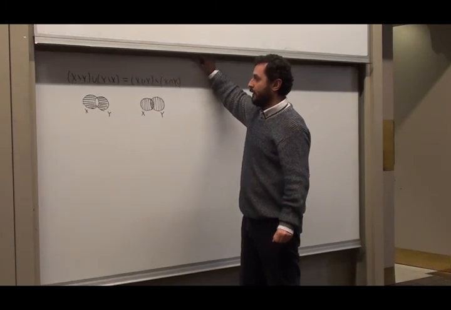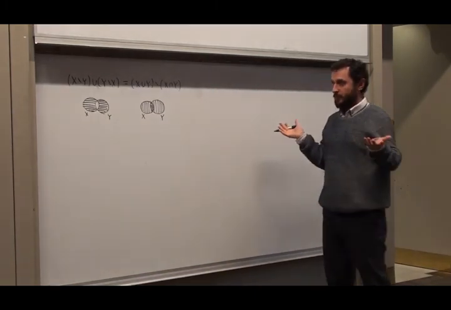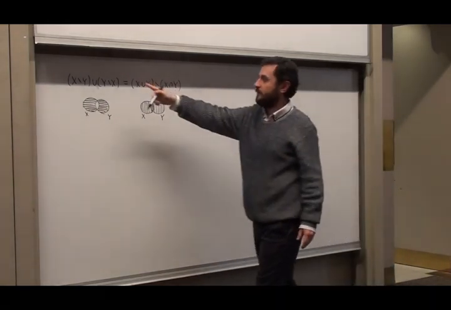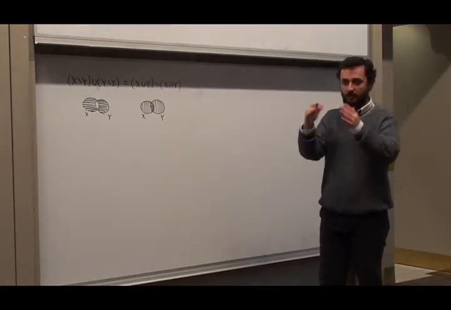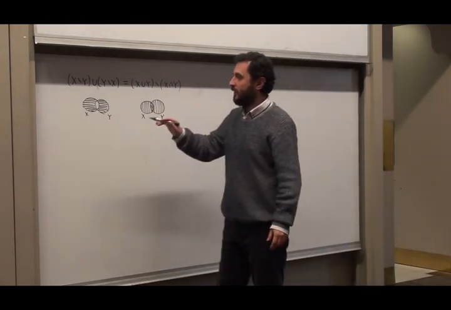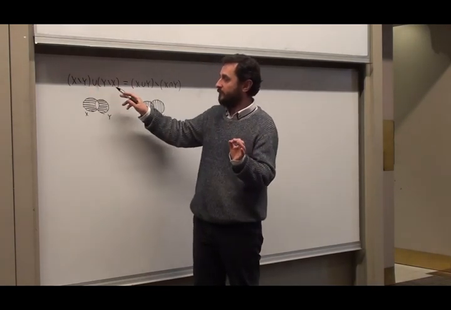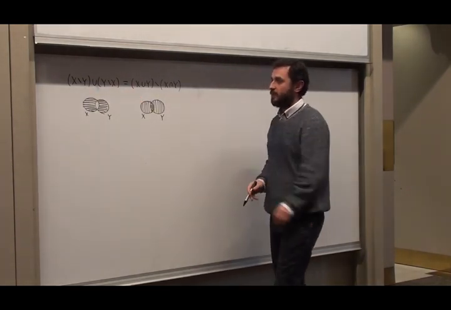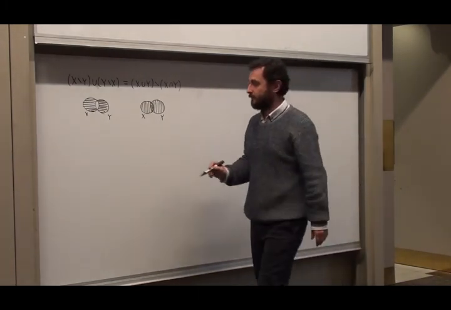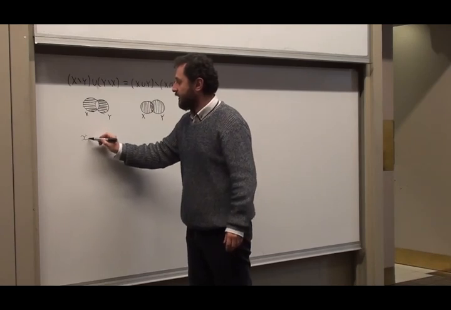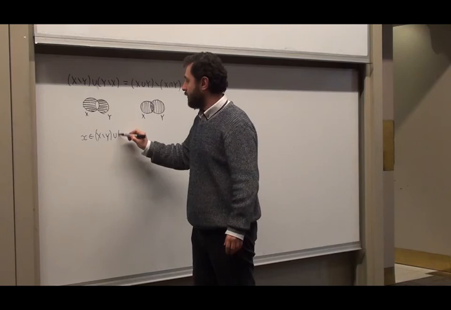Good. Now let's look at this more formally. And there are two ways to do that. One is to expand each of these as sets as we've done above. A bit quicker and more elegant way is to analyze what it means for a small x to be an element of the left-hand side. We then separately do a similar analysis for the right-hand side, and we want to come to the same conclusion. So let's analyze what it means for x to be an element of x minus y union with y minus x.